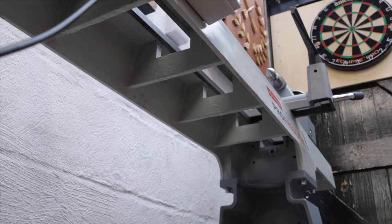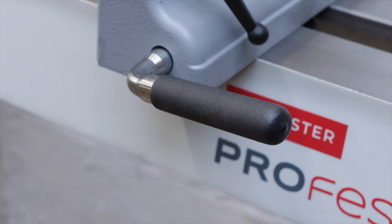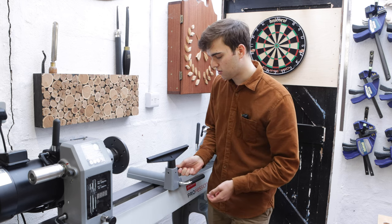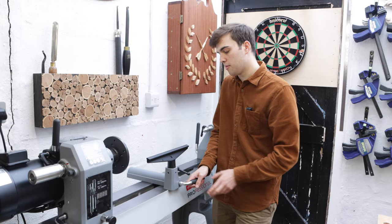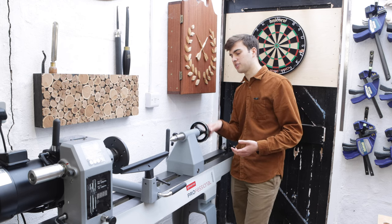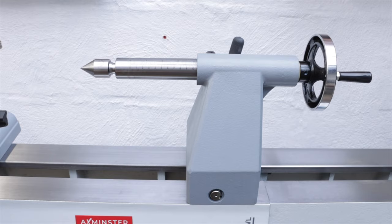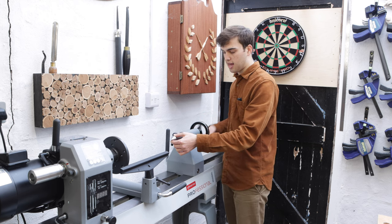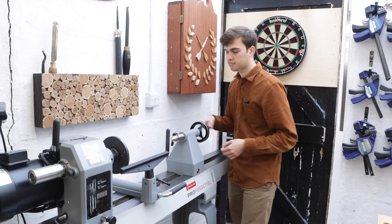The bed has lots of webs in it which will prevent twisting and warping. The banjo is made from metal and cast iron - I've always said I love metal handles on machines as I think it's a sign of good quality. It also means it's going to lock all the components down tightly, they're never going to break, and it's going to last a long time. This tool rest locking lever can be mounted in three different locations so it will never get in the way of the larger banjo locking handle. The tailstock is huge which is very important for a lathe this size. There is a scale on the tailstock in metric and imperial so when drilling into a blank you'll know exactly how deep you're going. There is a self-ejection pin at the back - when you want to remove the centre you just wind it all the way to the end and it pops out.